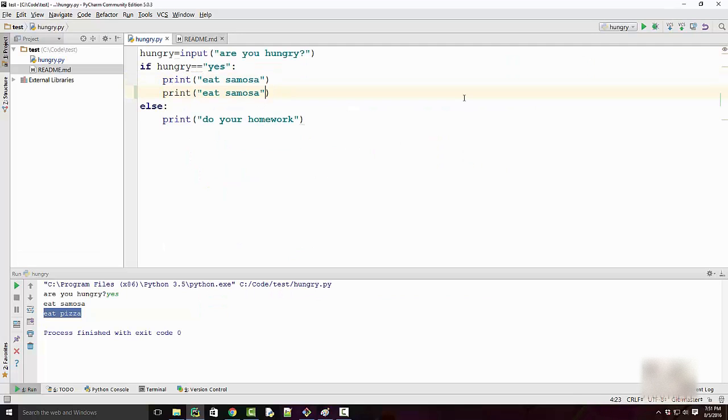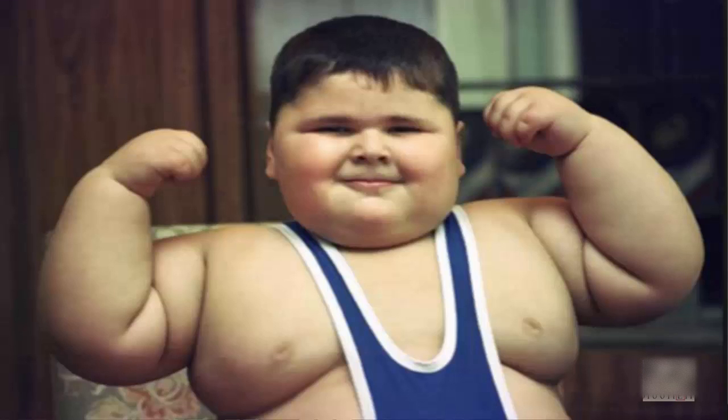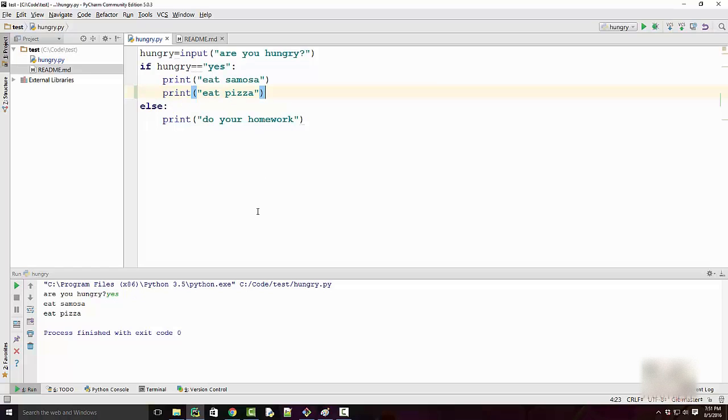So let's say I change this code and add one new line. All right, so I'm adding this new line, I'm running the program, and then I realize that I'm feeding too much junk to my kid. You know, I don't want my kid to look like this, so I want to cut down on his pizza intake. So I will undo this one line.